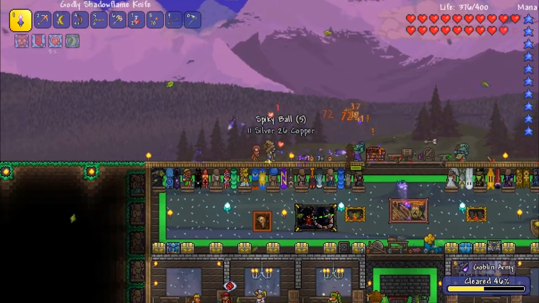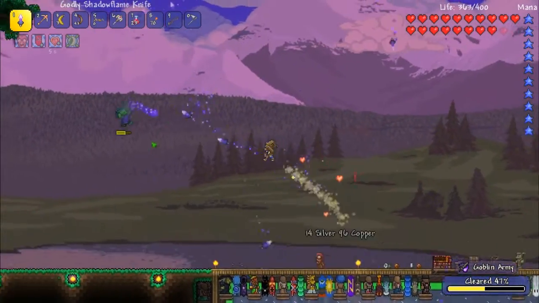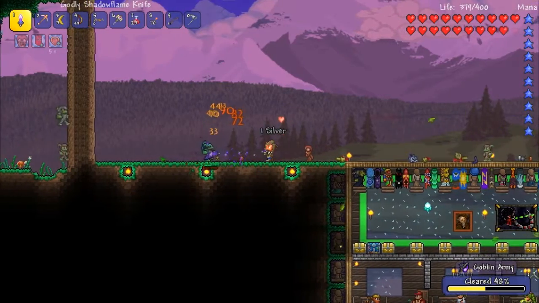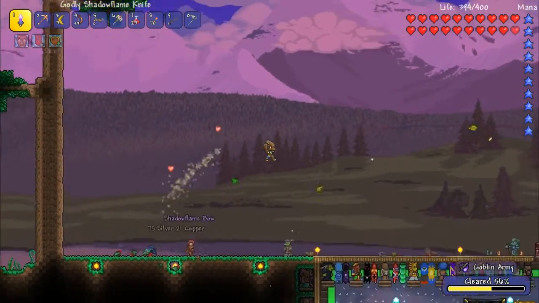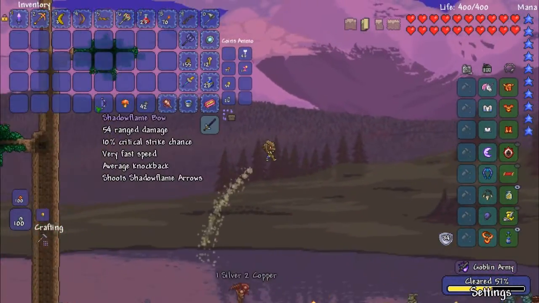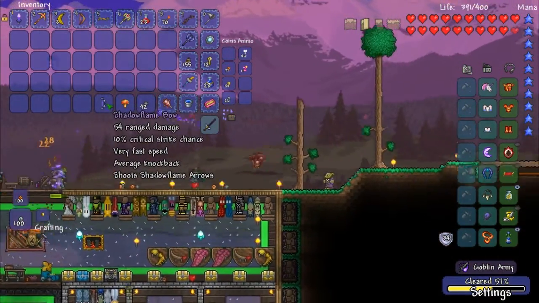Okay, so, oh, there's another one. Hopefully this one drops something. So far we haven't gotten anything and we've killed 2. I wonder, hopefully, please drop one. Yes, a shadow flame bow. Is that good? I'll check. Shadow flame bow, 54. Ooh, that's actually pretty good.